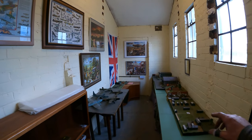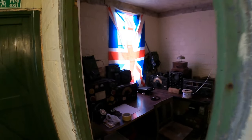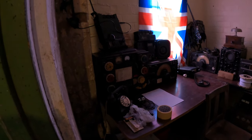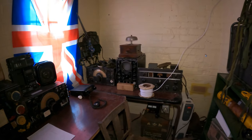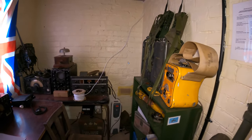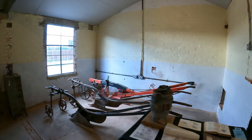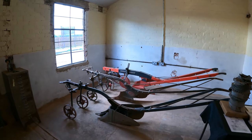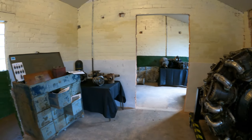This area used to be a bathroom and beyond it was a boiler house. We have the radio room with, as you can see, some pieces of equipment getting in here. Some of these will be working. This is thanks to another one of the volunteers, Martin. Now we also remember the Women's Land Army that was here. They were here after the war. And some period ploughs. And then the rest of this room is some of my bits and pieces.